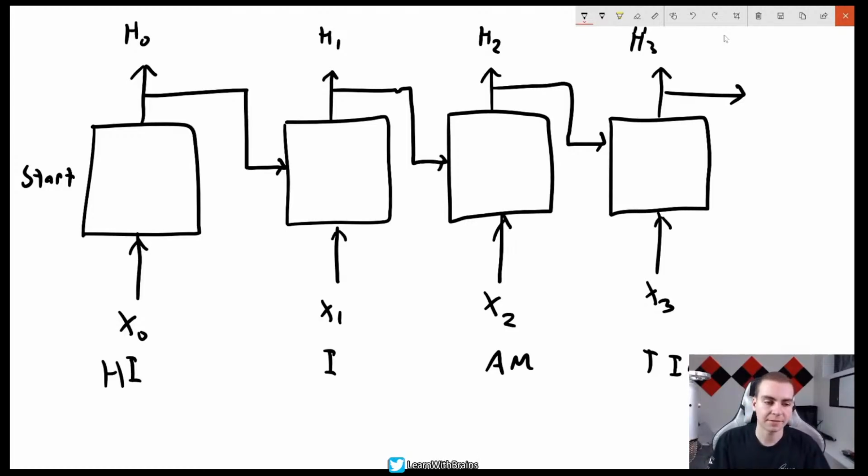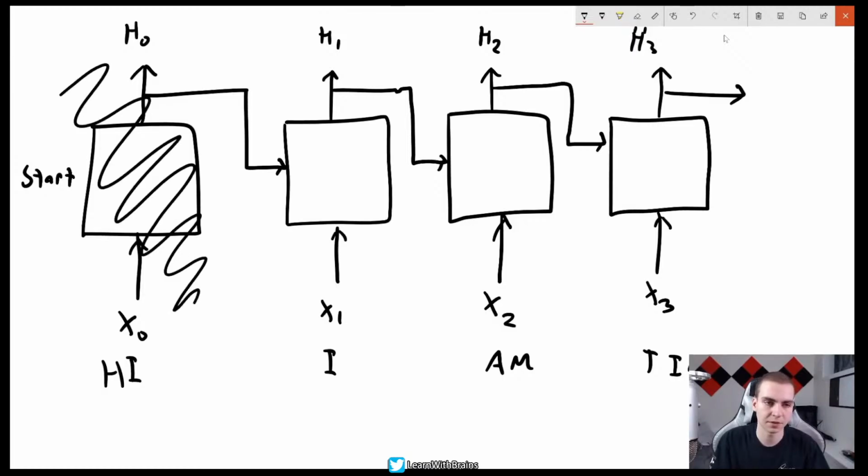Now, what happens is after this cell has finished processing this, so this one's done, this is completed, H0, the output's there. We'll do a check mark to say that that's done, it's finished processing. This output gets fed into actually the same thing again. We're kind of just keeping track of it.